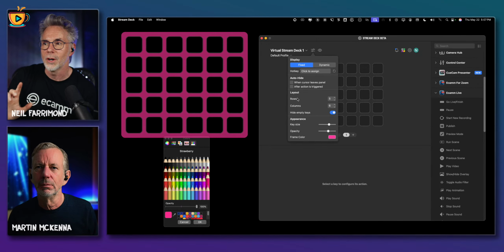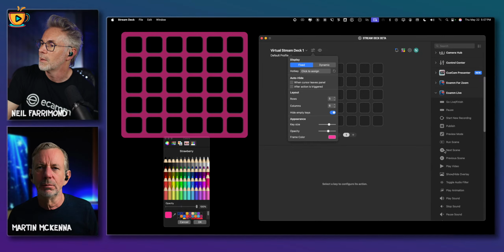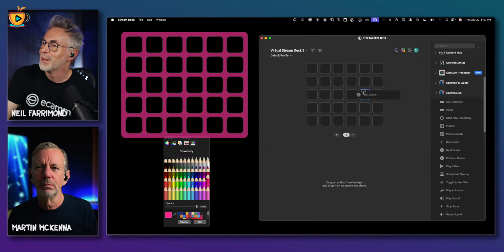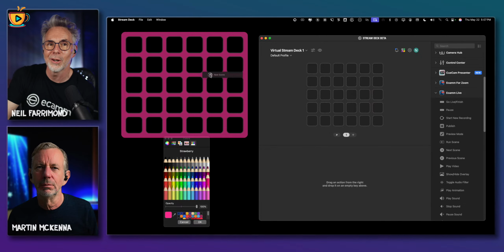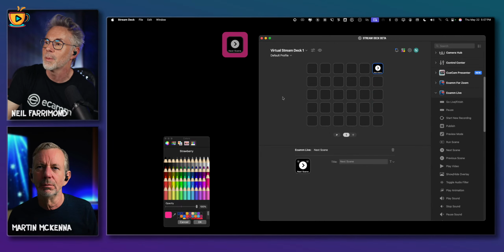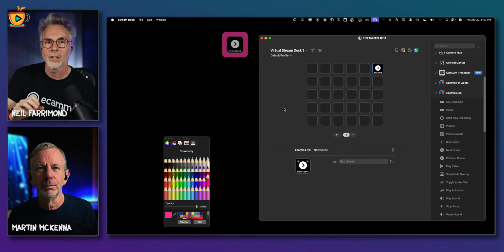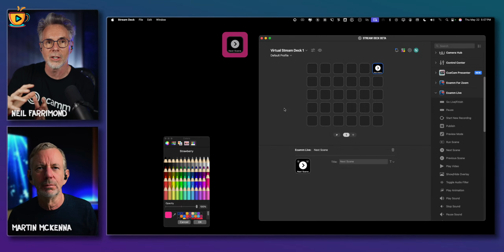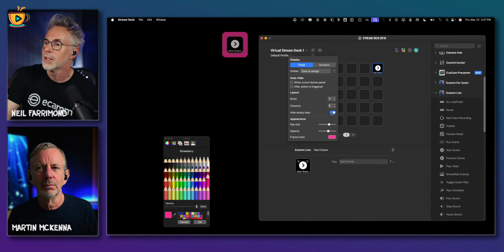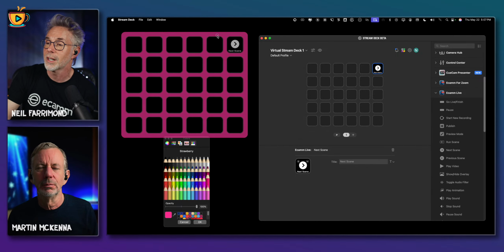One of the things that's a bit of a quirk is that you can do this auto hide feature. So let's first of all grab a key. Now, don't do what I do and grab the action and try and drag it into the Stream Deck, because that ain't going to work. You're going to have to put it into the actual Stream Deck application, and then the button just sits there. Now, notice what happens. You've got this feature whereby you can hide all the unused Stream Deck keys. So if you're a minimalist and you want to reduce clutter on your desktop, then that's one of the options you can enable. I don't like that particularly, so I'm going to change this option here where it says hide empty keys. I'm going to make it full size for now.